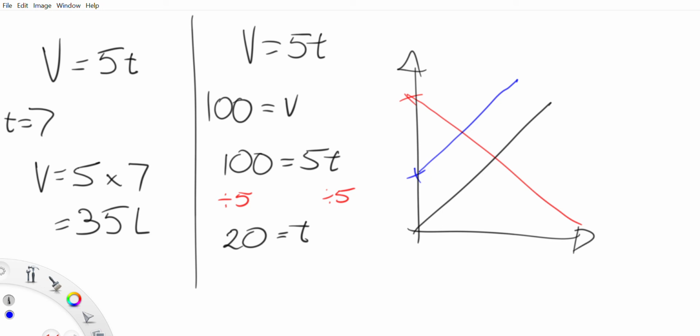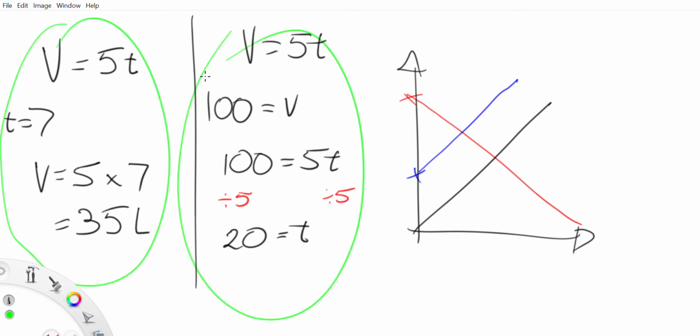The important thing is plotting it as a graph, figuring out the rate, and then creating a rule. Creating the rule is the most difficult part. Then you can substitute in and find out different amounts depending on what that equation is. But finding the formula is the most difficult part.